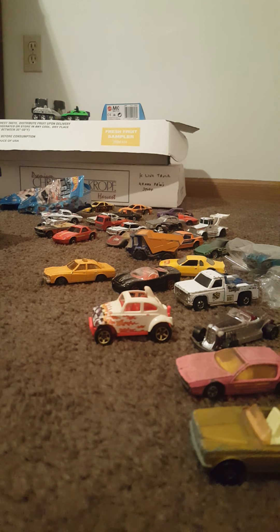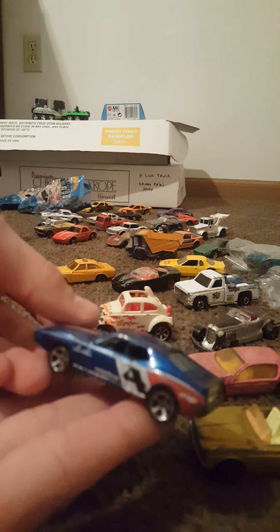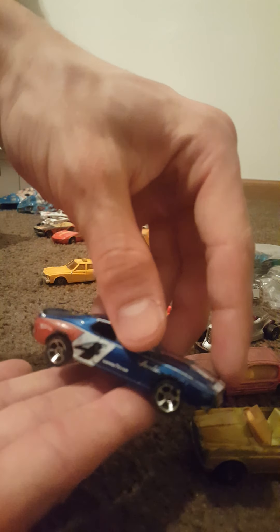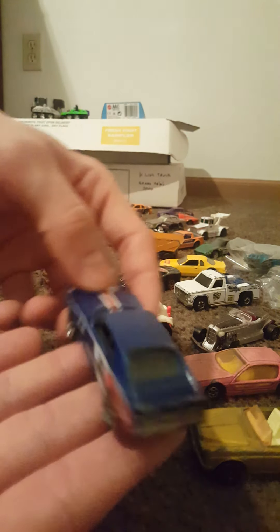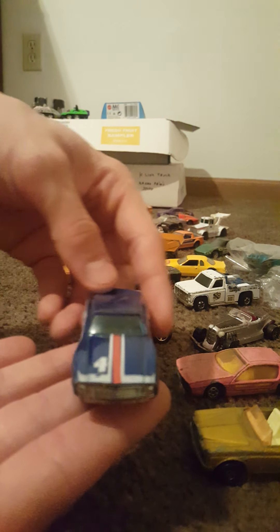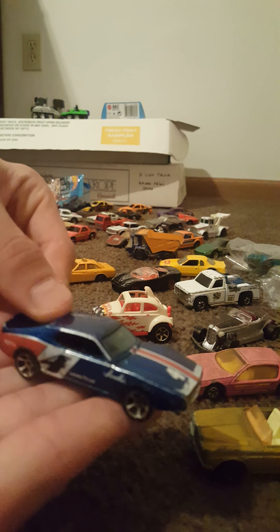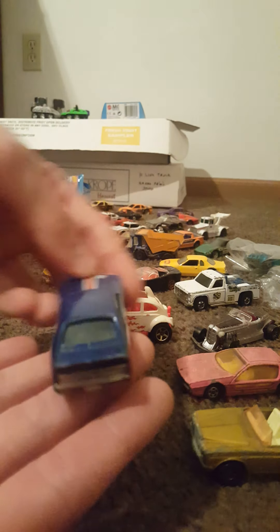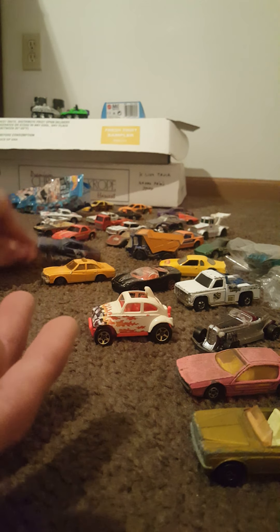What is this next car? An AMC Javelin AMX, 2008 stamp on the bottom. I love this one — I love the AMC cars. Not very many of them; I think the Gremlin and the Javelin. How many other cars did they make? A few more I'm sure — I just don't really know them by heart. AMC colors on there also. Very cool.